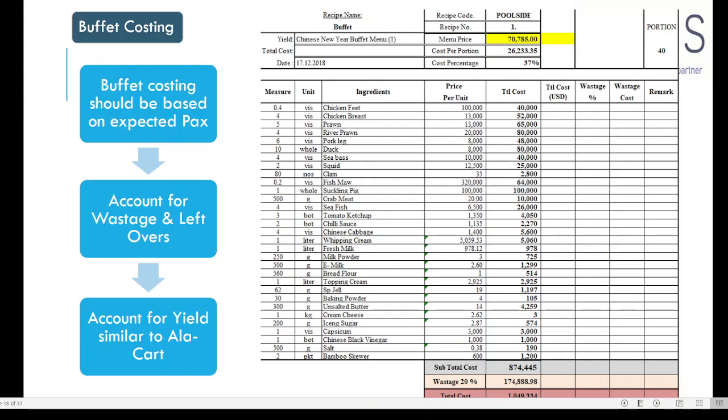For that, the chef needs to know the weekly estimated occupancy and how many people are going to eat in the buffet. In our hotels, 100% of the guests have to eat breakfast because we are charging them. We don't sell the breakfast separately; the guests don't have a choice. But in certain hotels, they sell the room with and without breakfast. In that case, it's even more difficult for the chef to judge, based on the occupancy, how many people are going to come and eat breakfast.